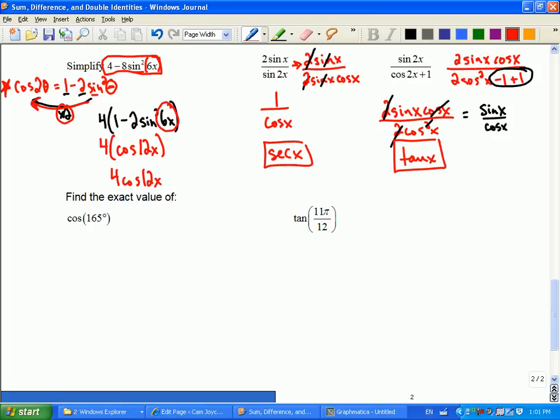The last thing that these identities help us do is to find exact values for things that you might not otherwise be able to do, like, for example, 165 degrees. The technique looks like this. I want to turn 165 degrees into some sort of addition identity. Or I could do subtraction as well. If subtraction is what you'd rather do, then you can also do subtraction. But most people, adding is usually easier to think of than subtracting. So let's try adding here.